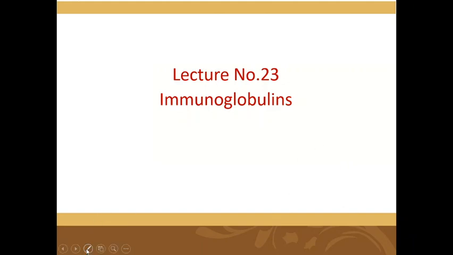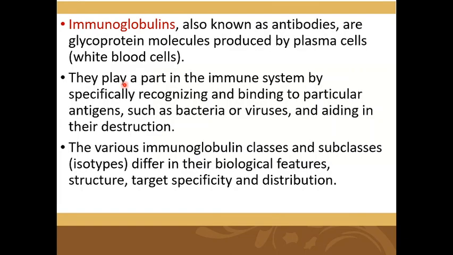Then we come to the immunoglobulins. I have repeatedly told you that we will discuss it in the chapter of immunoglobulins. And what are the immunoglobulins? Immunoglobulins are the proteins which provide you immunity. Whenever an antigen enters the body, a specific immunoglobulin is stimulated. It combines with the antigen, and in this way the antibody antigen reaction takes place and your body is saved from the invading organism, bacteria or virus or whatever it is.